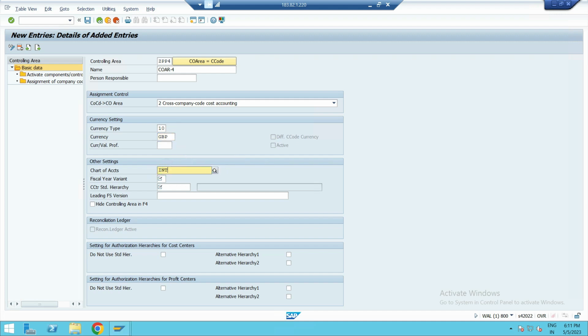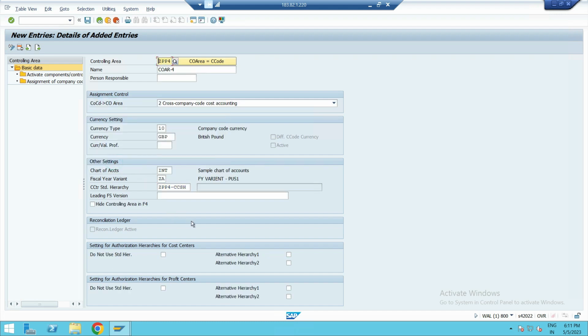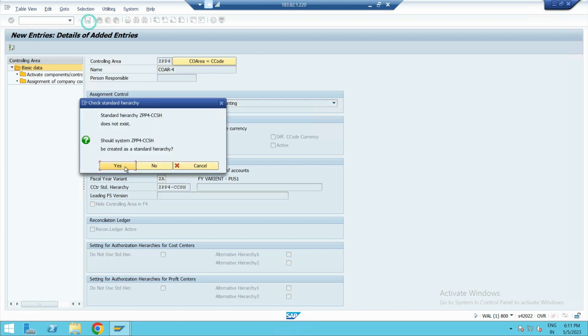Chart of accounts INT, fiscal year variant is ZA, and the cost center standard hierarchy is ZPP4-CCSH. That's it. Press enter. Now once this is done, save the setting.